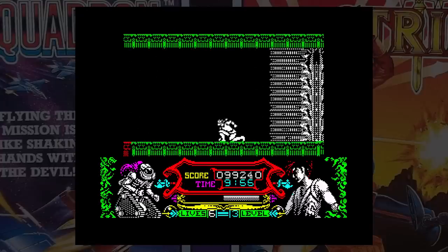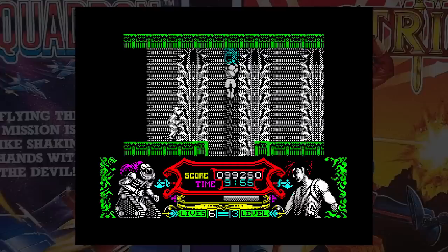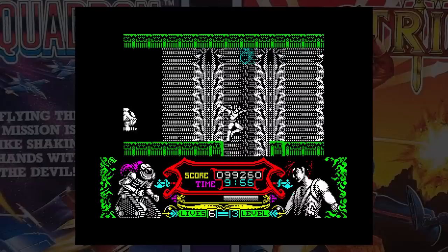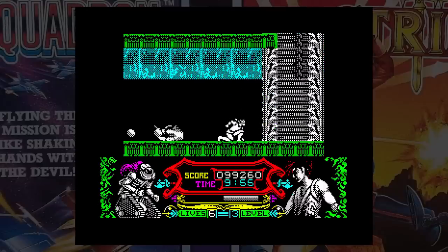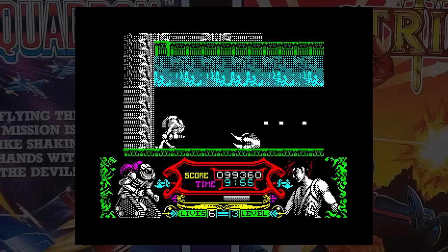The game map is large and varied, but would be challenging without some kind of cheat. The enemies come at you constantly and some are almost impossible to avoid. Overall this is a really nice game, and one I didn't think I would like. If you liked Strider, or thought Strider could be improved, give this a try.